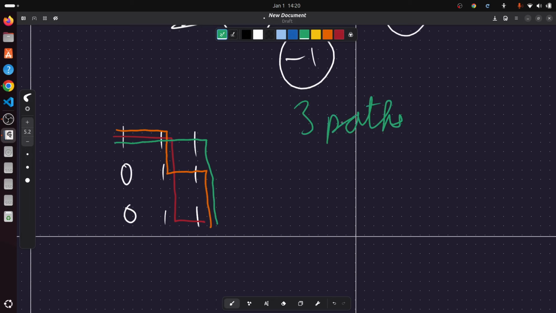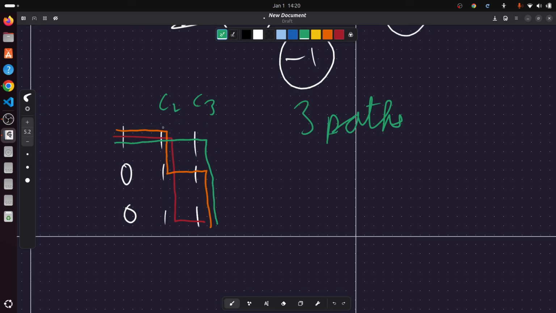and we can simply observe that in the first path we are going from column 2, this is column 2, this is column 3. So on the first path we are going from column 2 to column 3 in the last row. Then in the second path we are going from column 2 to column 3 from the second row. And in the third path we are going from column 2 to column 3 in the first row.